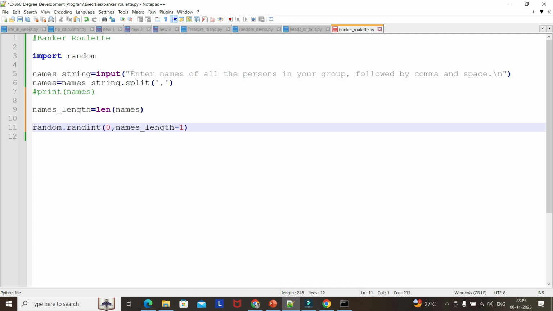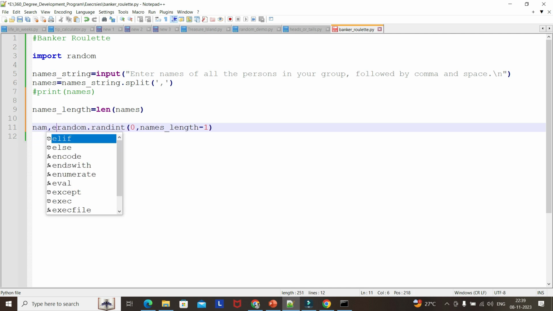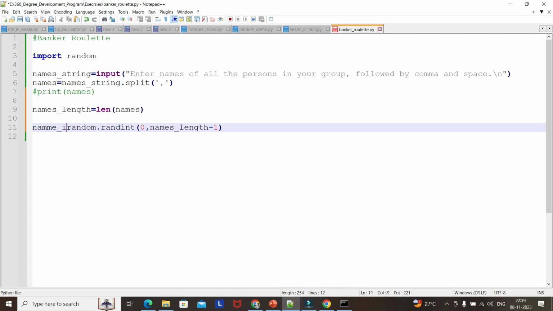But here I want to store the name index. Here what we actually get is a number, and using that number we will be accessing the element in the list.